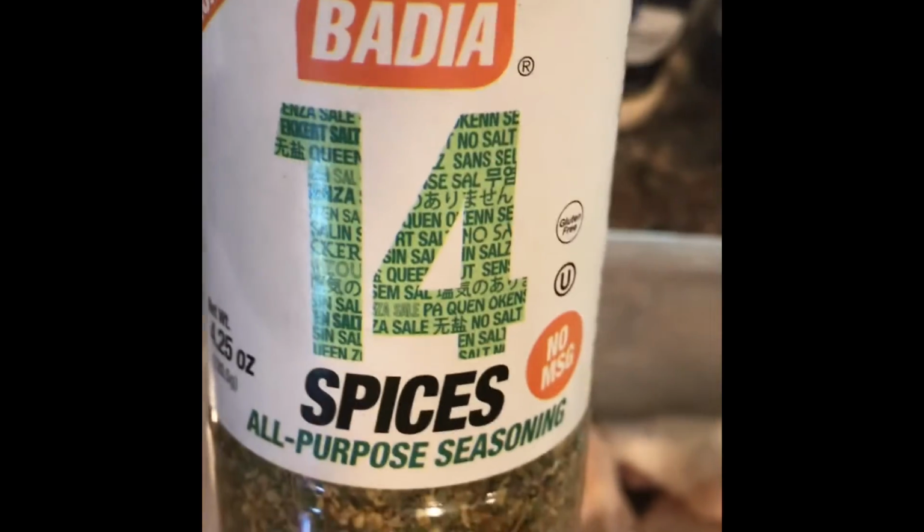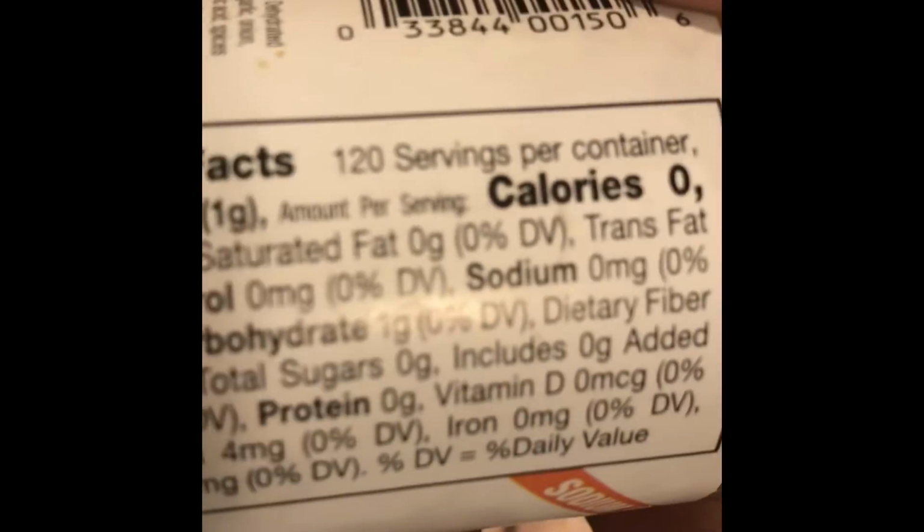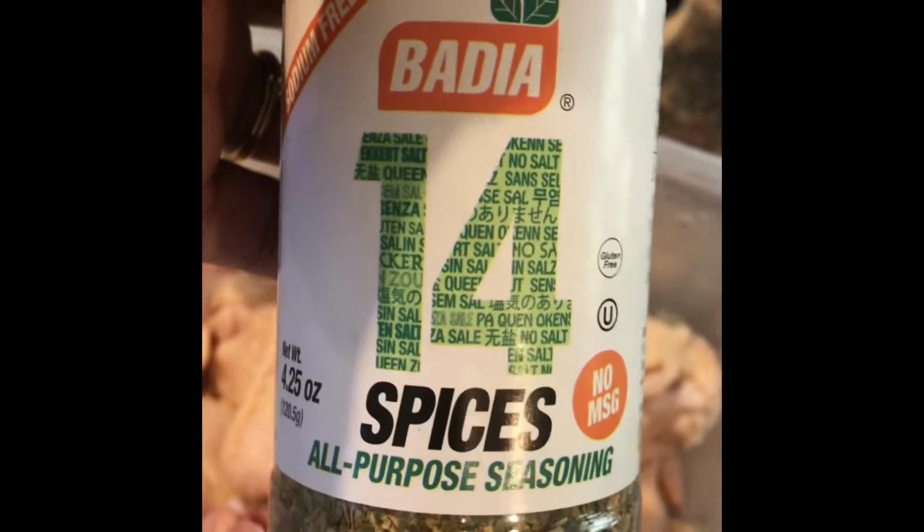I'm going to season them up. We're going to use some garlic powder, as always. I got a new spice I use. This is Badia 14 spices. This is pretty good, you guys. It's not very salty at all. This has 0 milligrams of salt in it. It's very tasty. So if you want to try something with no salt, this Badia 14 spice is really good.